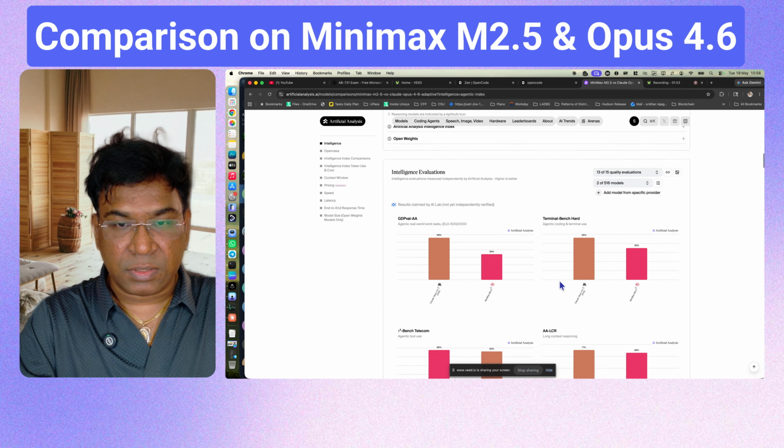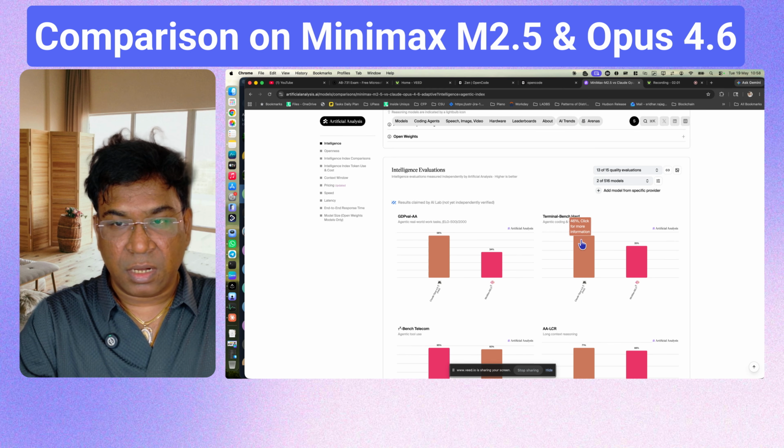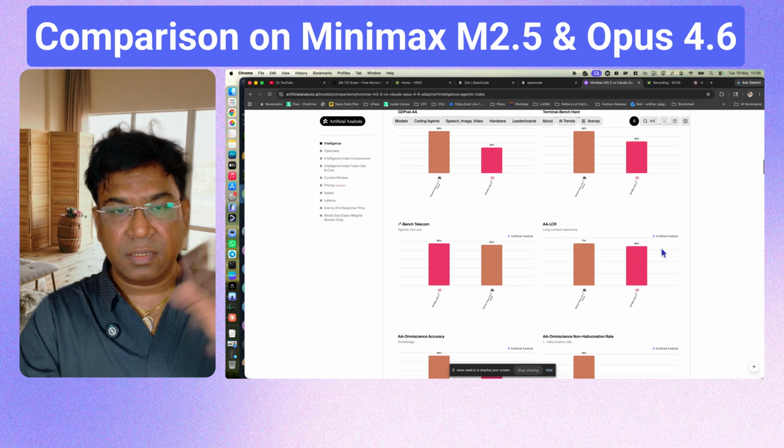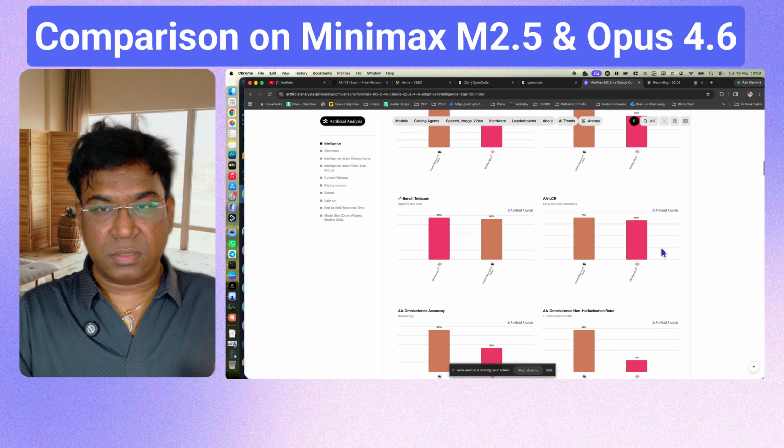And if you go further, GDPval is 34% and 56%, and on Terminal-Bench Hard it is 46% and 36% for MiniMax. So you can get the complete information of this model, which runs completely free.